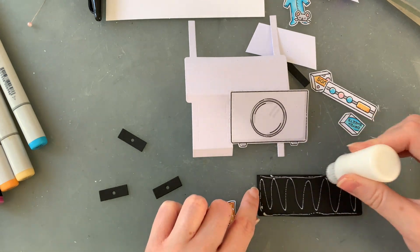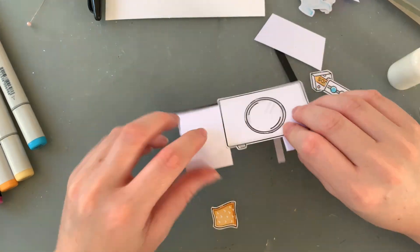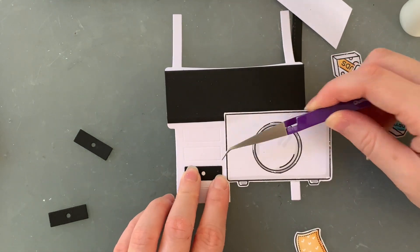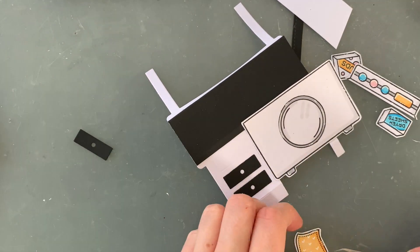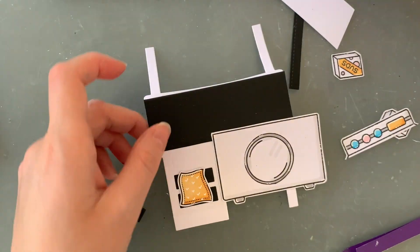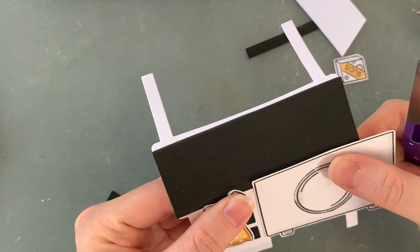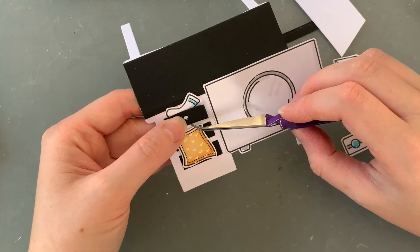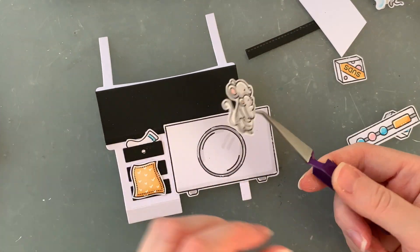Before I stick my desk into my card, it's important to get all the details on while it's still flat and I've got a good grip on everything, rather than trying to work with it propped up. Here I am adding the drawers, adding some things hanging out of them, and sticking down the adorable little mice. For the top of the bench I used some black cardstock — I would not recommend this; I'd suggest colouring it with markers instead, as the extra card made it really thick. Even though my card closes, it's quite bulky and with a lot of opening and closing it will probably pop off. I've also added some white cardstock to look like the top of the washing machine.